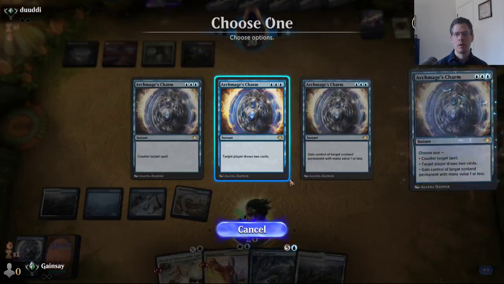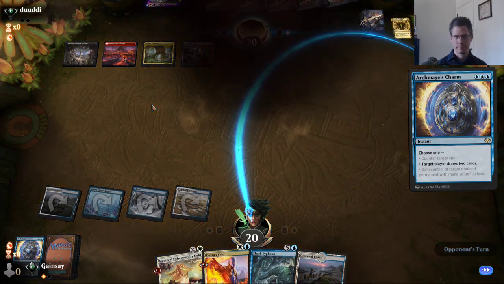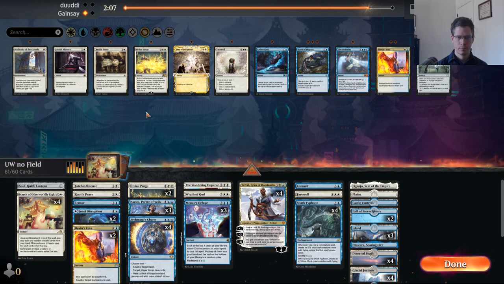So yet again, I'm going to Archmage's Charm. The Kroxa in the graveyard is a little bit scary. It does give them potentially a plan. They're not happy that I drew 2 cards yet again. All right. In the interest of getting more 2-for-1s, I'm going to board in a Shark Typhoon here.